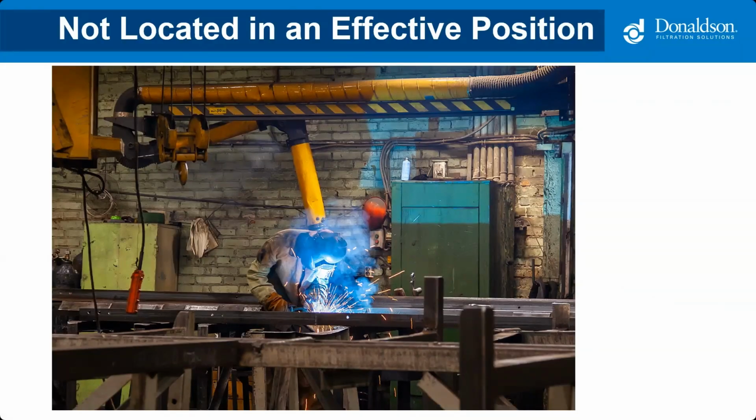What we run into is job shops or larger project shops where welders are welding pieces that are 4, 5, 20 feet long, vertical welds, overheads, everything else. They don't want to babysit that hood and bring it with them every time they move their weld, or it just gets in their way. So this is not an uncommon situation. A lot of extraction arms are designed or purchased and installed with the best of intentions, but if the welders don't use them, they're not effective.